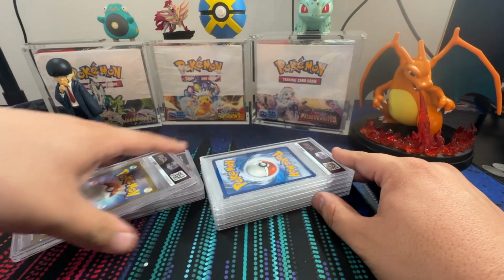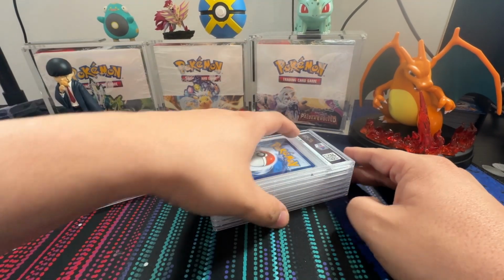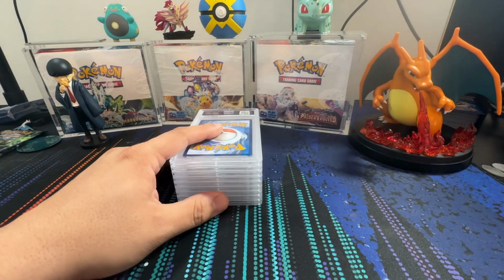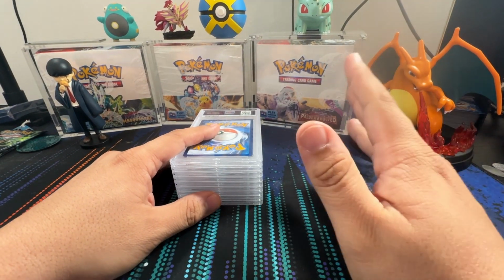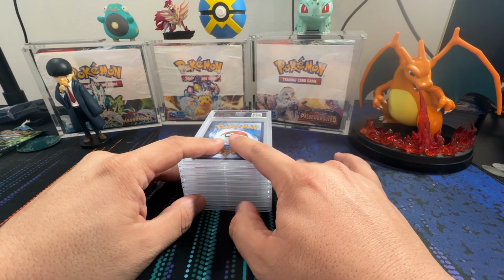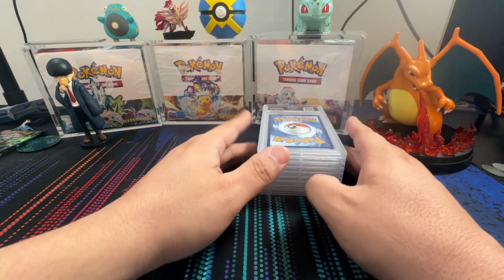So I probably should have done this before, but let's put these on the bottom, those on top. So let's just go ahead and do this. Let's take a look. All right. And if I sold them all, I would still come out positive. Not by much. Let's go ahead and go into them.